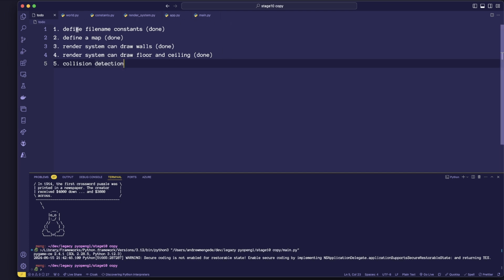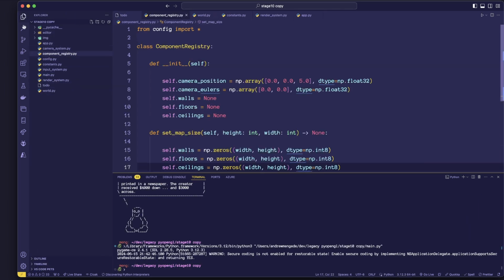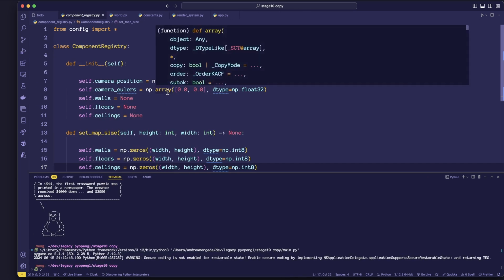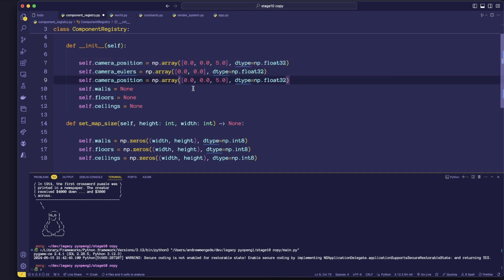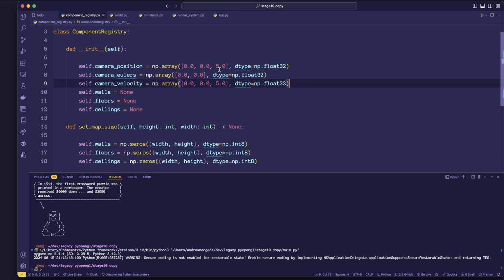So first up, I'll go to my component registry, and I will give us a camera velocity. Okay, that's fine.